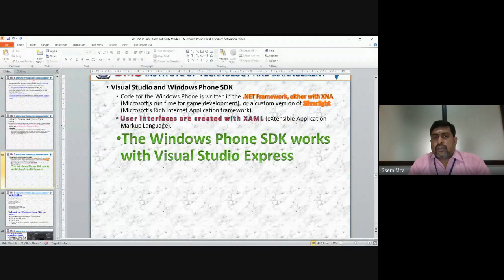Code for the Windows Phone is written in the .NET framework, either with XNA, Microsoft's runtime for game development, or a custom version of Silverlight, Microsoft's Rich Internet Application framework. Either of two things, .NET framework with XNA or Silverlight, you can work with a combination.